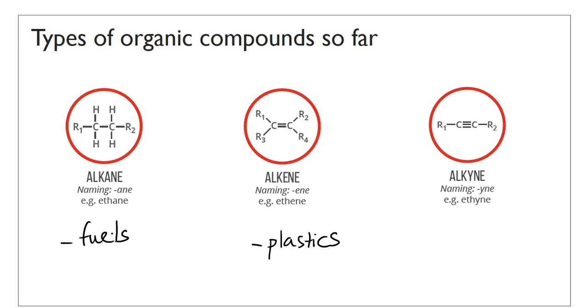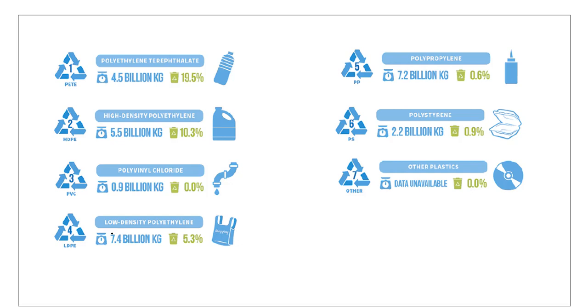However, there are 118, I think, elements naturally occurring and man-made. So it would be rather disappointing if the entire field of organic chemistry only uses two elements, carbon and hydrogen. And if you look at the plastic groups that I showed you last lesson, hydrocarbons are only responsible for HDPE, which is a polyethylene, LDPE, which is another polyethylene, and PP, which is a polypropylene. The rest of the plastics require other elements beside carbon and hydrogen to be present in the polymer.